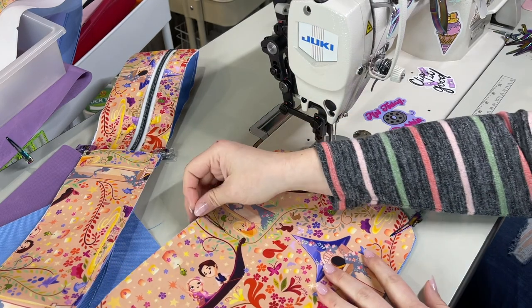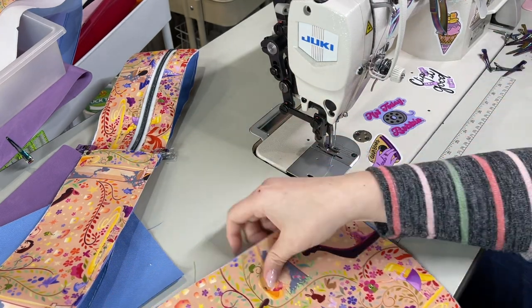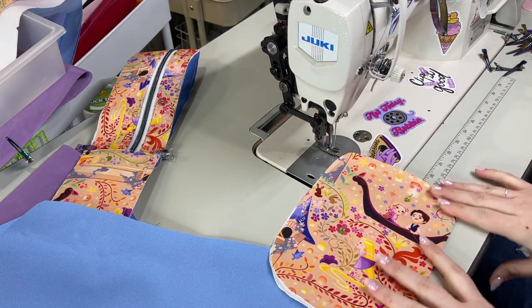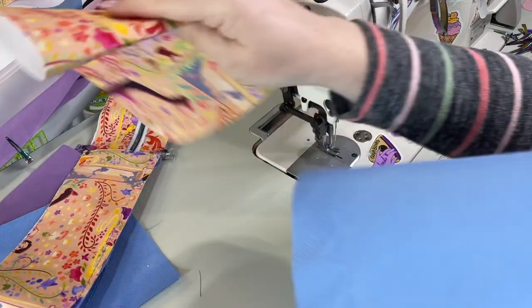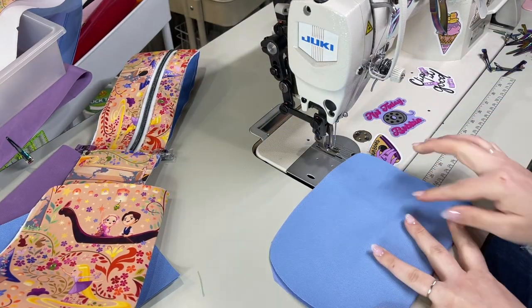And then I have this exterior piece and this lining piece, and I want to snip into those centers. Oh, ha, I already did for that piece. Go me. And then this goes on the back of that.